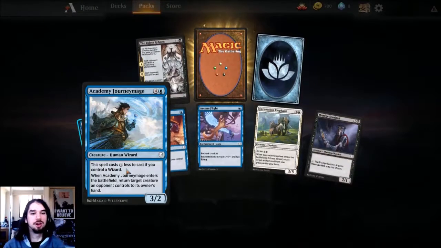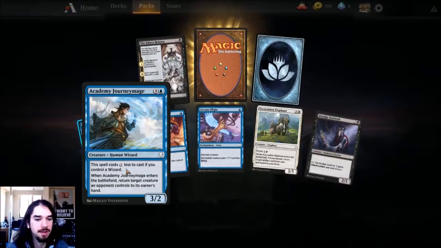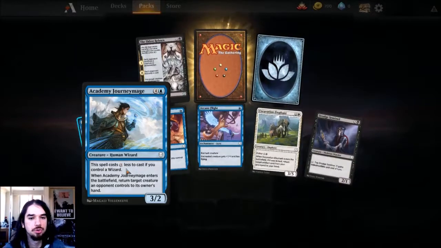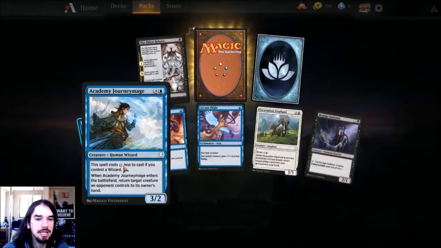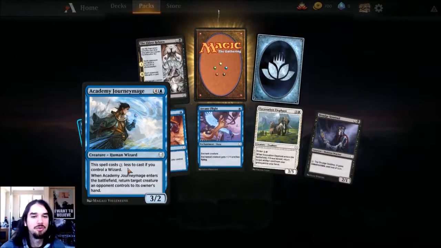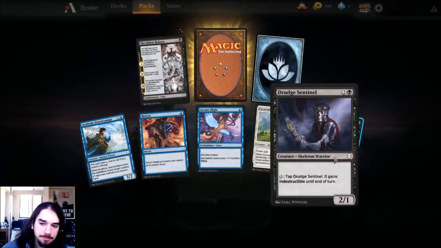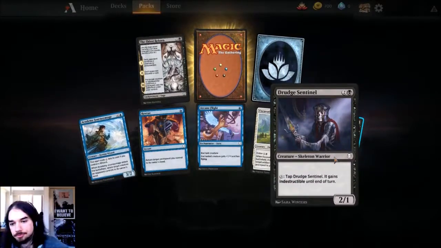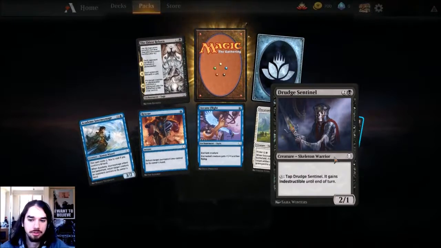This spell costs one less to cast if you control a wizard. When Academy Journeymage enters the battlefield, return target creature an opponent controls to its owner's hand. Oh, that's kind of cool. So it costs three. No, four. Costs four. Then you can send one back. Send it back. Drudge Sentinel gains indestructible until end of turn.